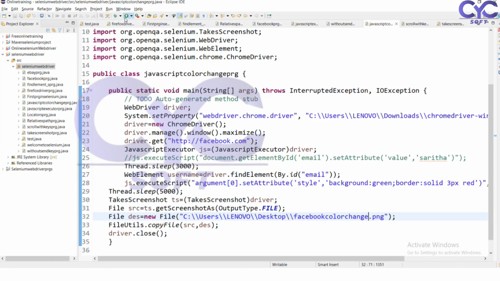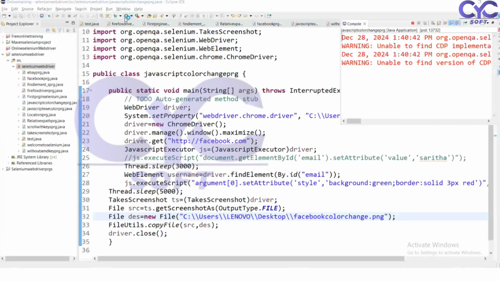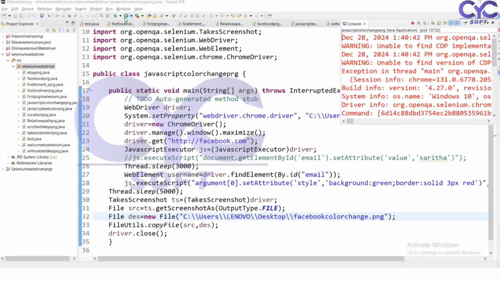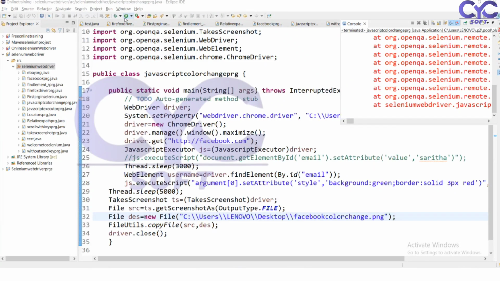Basically in real time, after running the actions, whenever we are keeping the assertions, at that time we are going to use this screenshot, so that we can get the screenshot at the particular point and find where we got the error.